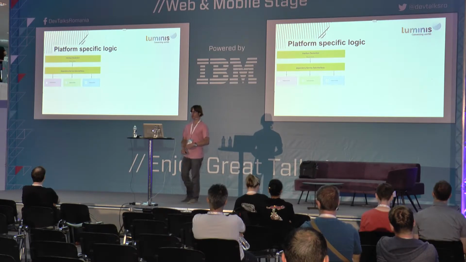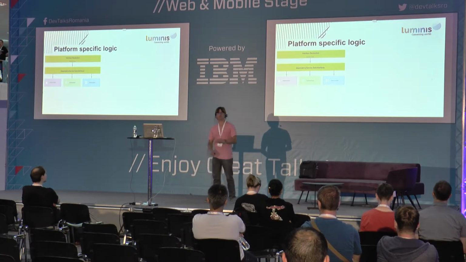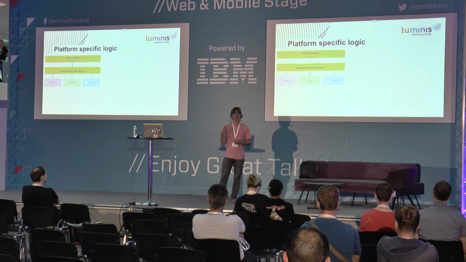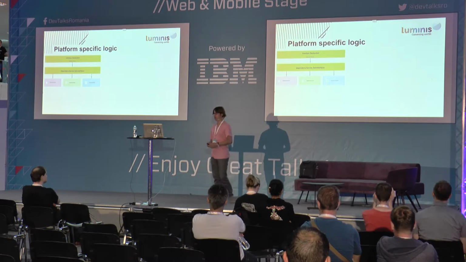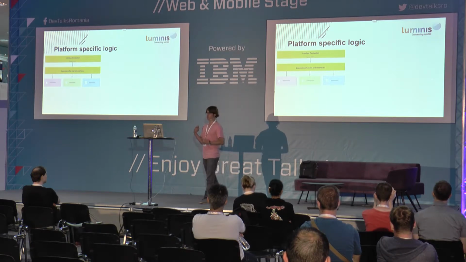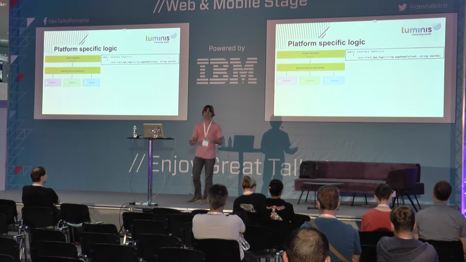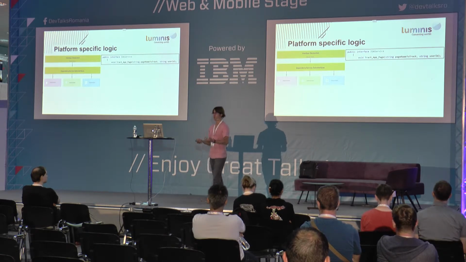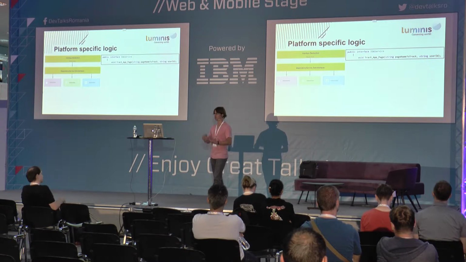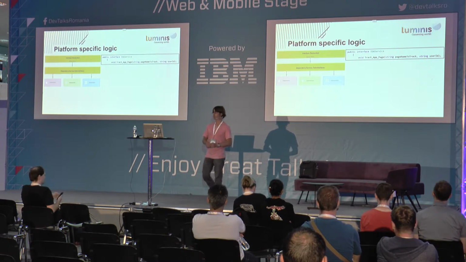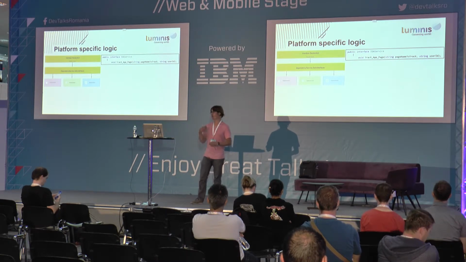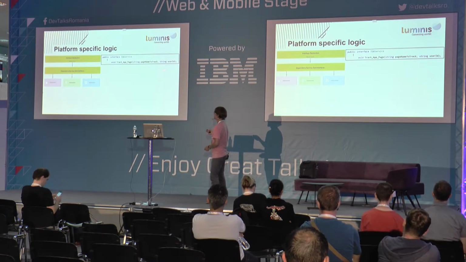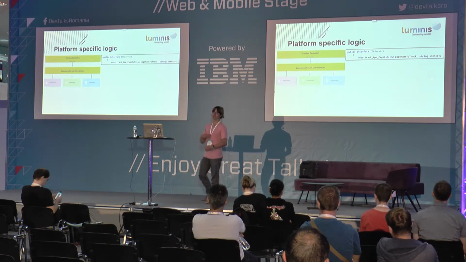Okay, so what happens if you want to do some platform-specific logic and want to execute it from your shared code base? Xamarin works with specifying an interface. So you have some action you want to do, so you wrap this in the interface. In this case, I'm going to run through an example of Google Analytics. So what we have is an interface with one method that tracks a page. So when a user gets on a page, an analytics event will be sent.